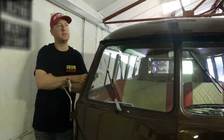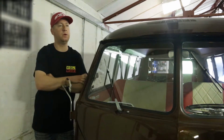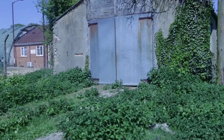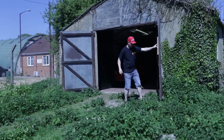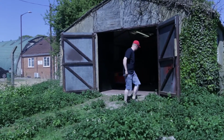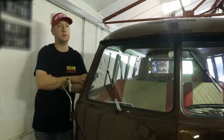Yeah, the whole VW scene, the community, help each other out basically, so it's all good. Everyone tries to help each other. Within the community, the support's probably pretty good, to be fair. Most people with old VWs will help each other out. I mean, the area that I live in alone, there's a lot of VW owners around here, and if anyone's got any problems, you know, just ping a message across to someone, or if they need a part or something, we all help each other out.